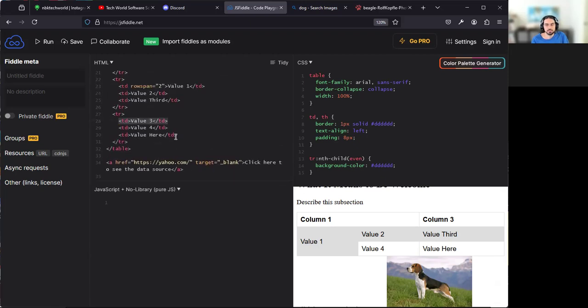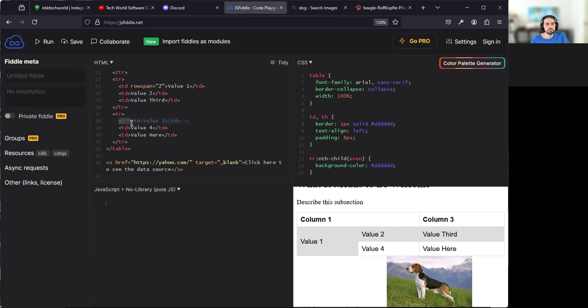Let me just comment this out. By the way, we can remove or comment out elements with this notation of less than, exclamation dash dash, and everything after that will be ignored, meaning not rendered. And then you can close with dash dash greater than.